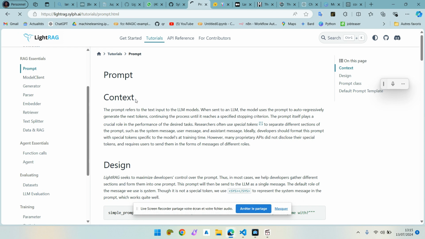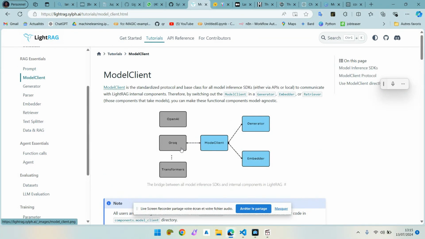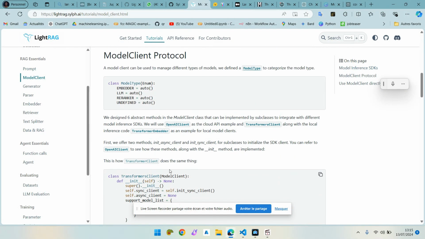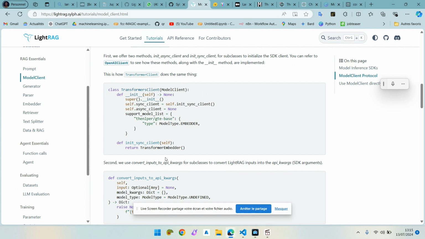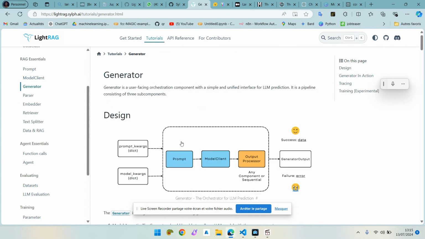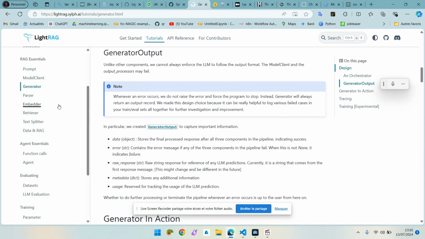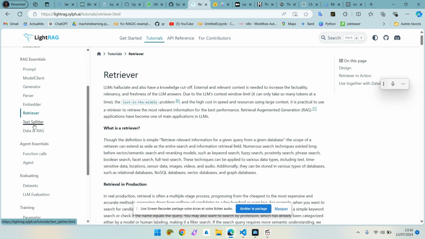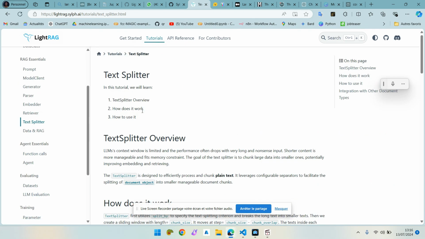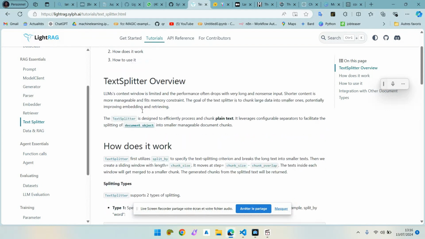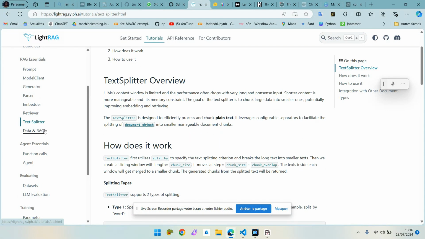Use a provider like OpenAI or Transformers, and we can see all the snippets of code on how to use it. A generator that is used to produce an answer through the prompt and the model. Retriever, text splitter, pretty good. I have not tried the text splitter, but I think it works quite well also.